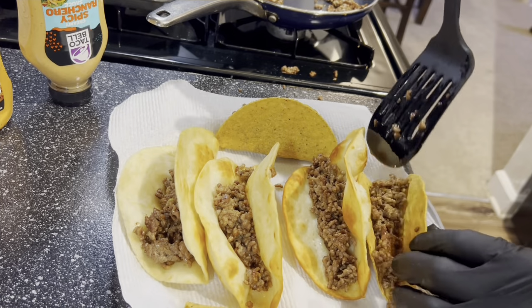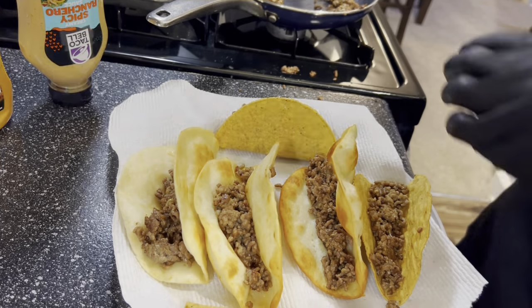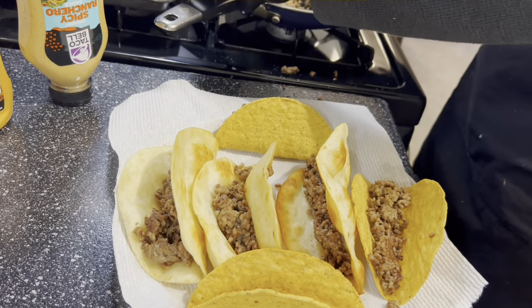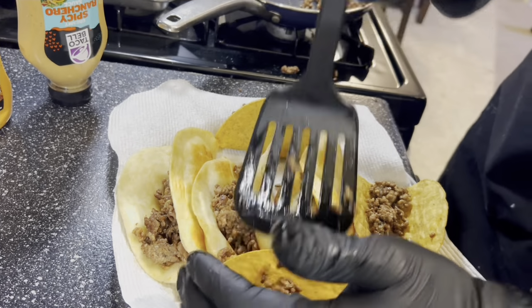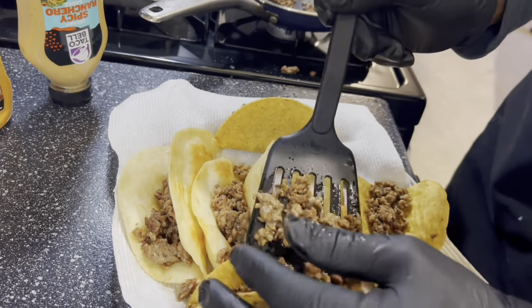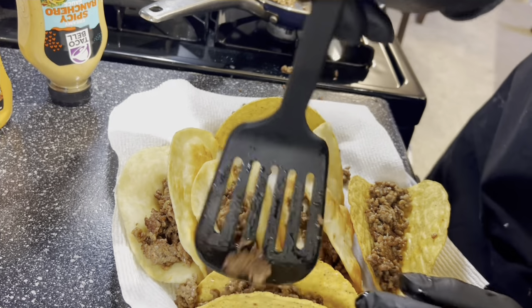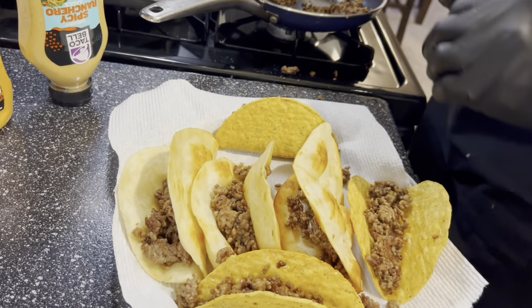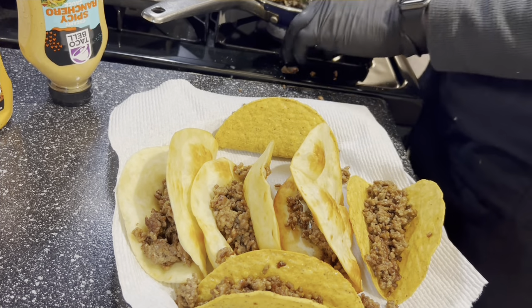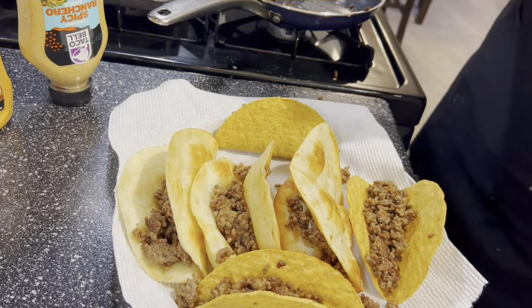Oh, it just broke, y'all. Y'all seen that? It broke. It's cool though. I'm gonna grab it and eat it anyway. Oh, that should be enough meat for hard tacos and stuff. Then right here just opened up, so they'll hold it. Put that to the side.